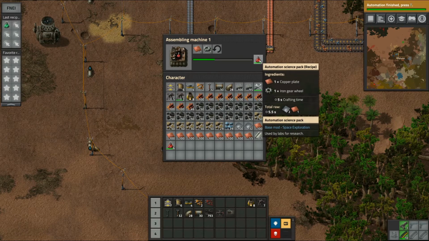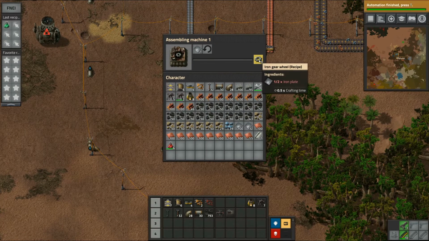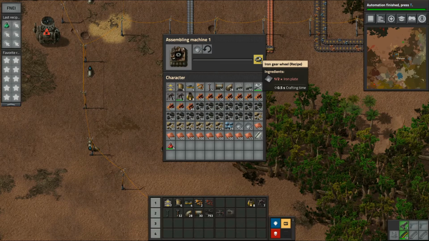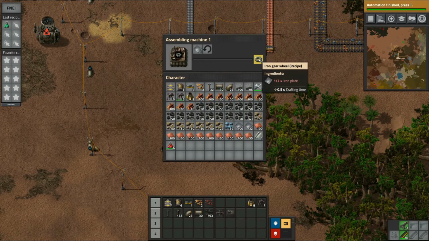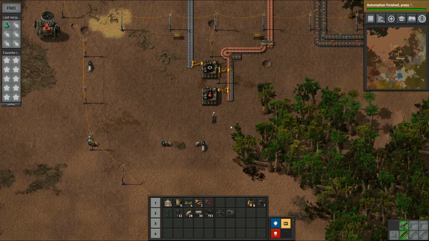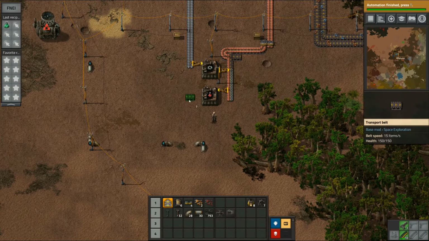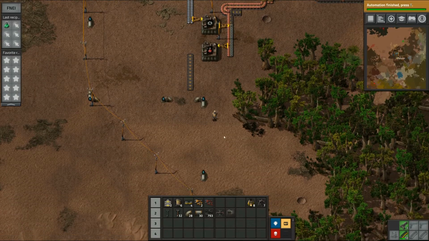So this is going to take 5.5 seconds to make each one. This can make them in 3 iron gears, right? In 1 second or 0.5 seconds there, like, or no, I'm sorry, it makes 1 per 0.5 seconds. So we can make like 10 more than we need. So we could have quite a few of these red science makers going. I missed. All right, which, yeah, now we're kind of getting into this.